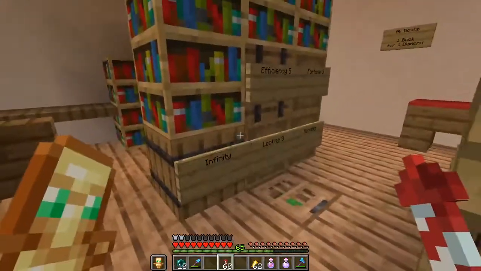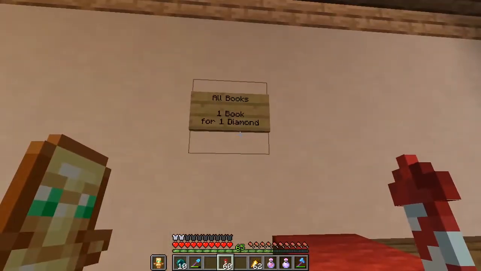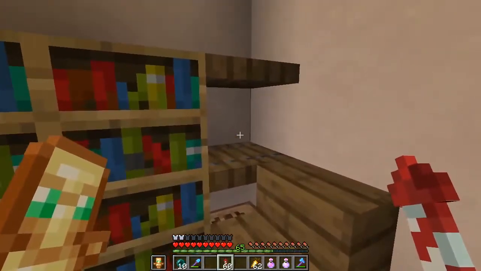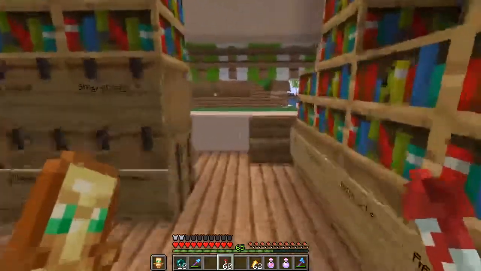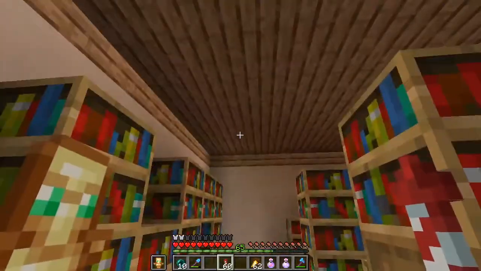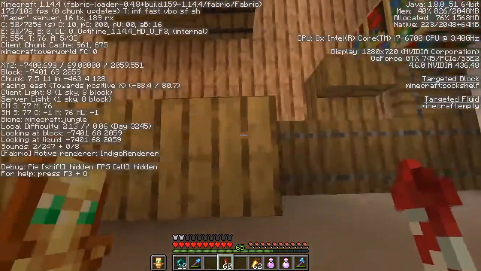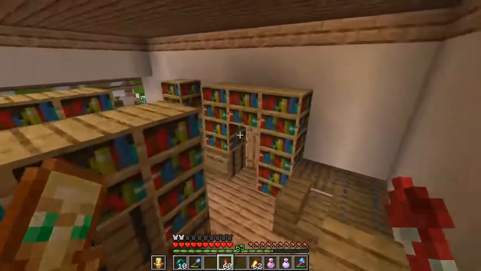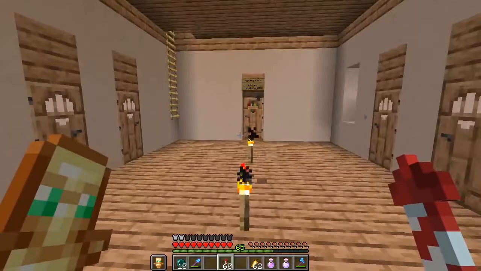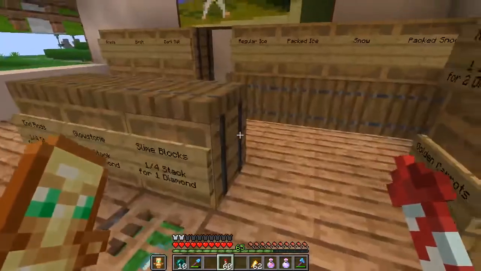So in the center, we've got our different books that we have for sale. All books, 1 book for $1. But yeah, we've got some comfy chairs, a little place for people to read here and here, as well as over here. I'm going to put up some lanterns around just so there's a little bit more lighting. I think it should be fine up here. I guess we should double check. Oh yeah, we need to light this area up bad, so we'll do that. We could actually also maybe put in trapdoors or carpet, but I think lights would work better.